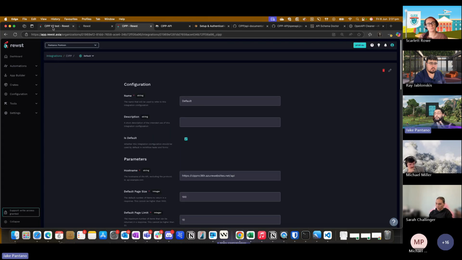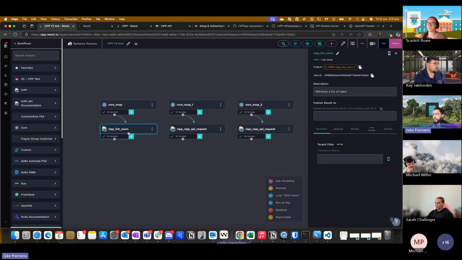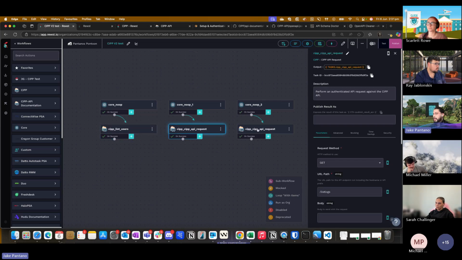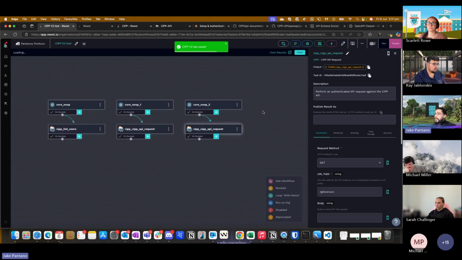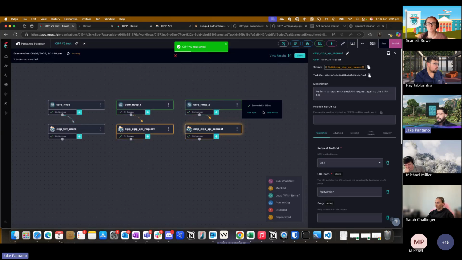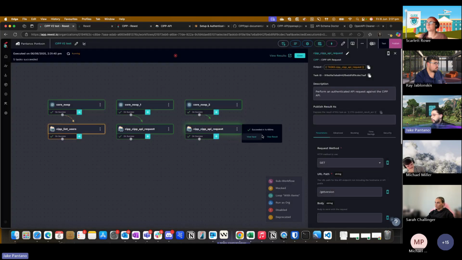And I've actually got some workflows to see if it's actually working. So I have three different actions here. So I have one to list the users, and then I have two generic API requests, right? So I have one here to list the logs and one here to get the version, right? So if I just test these three actions, we'll be expecting to see some data. And if data is returned, we can verify the API can communicate to SyPP from Roost, and then it's been completed. So let me just click on this one here.